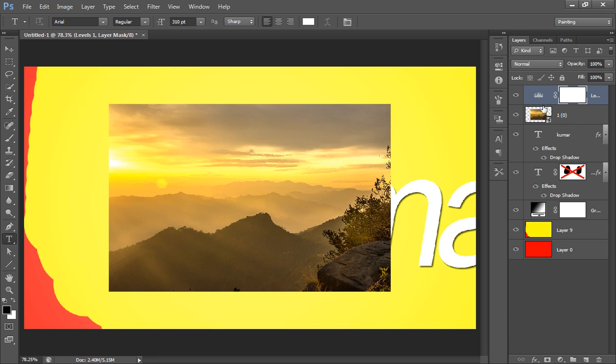I want this effect on this photo only, but now it is working on all layers. So I will simply Alt-click, and you will get this down arrow, which means I want to clip this effect to this image. So click. Now this effect is working on this image only. So I will move it to this point.